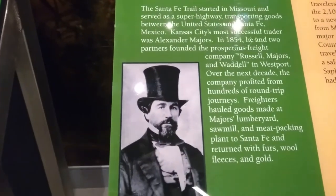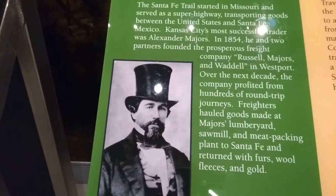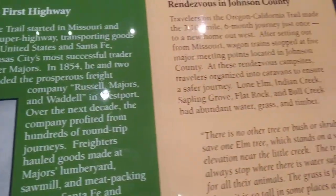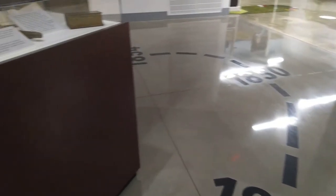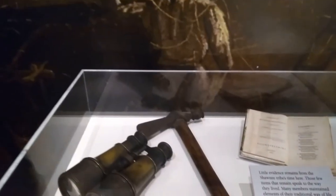This magnificent museum holds a vast wealth of historical information that we will revisit in many upcoming travel series in the future, including series on Bleeding Kansas and the Civil War. But we strongly encourage you to visit this astonishing location and take the time to discover its many wonders for yourself.